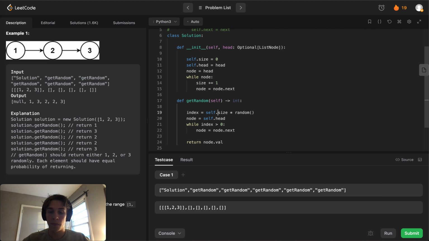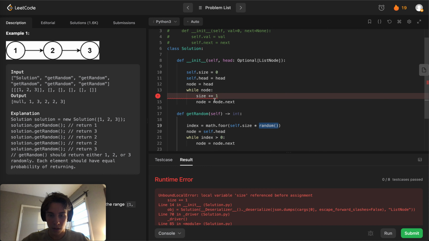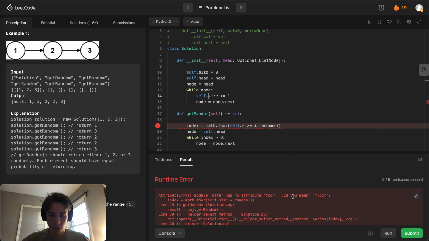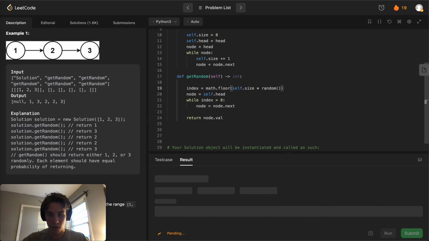We will also math floor this, using self.size, sorry. And index floor, I spelled floor wrong.